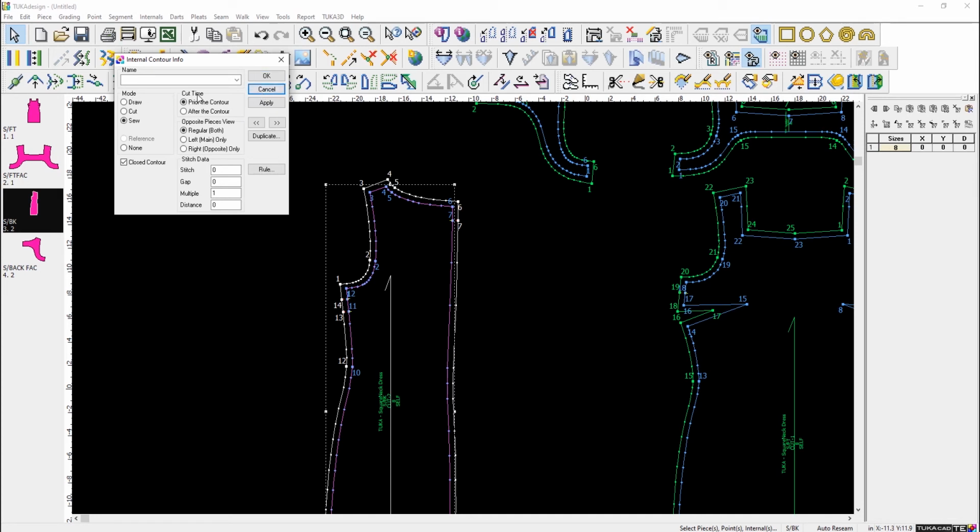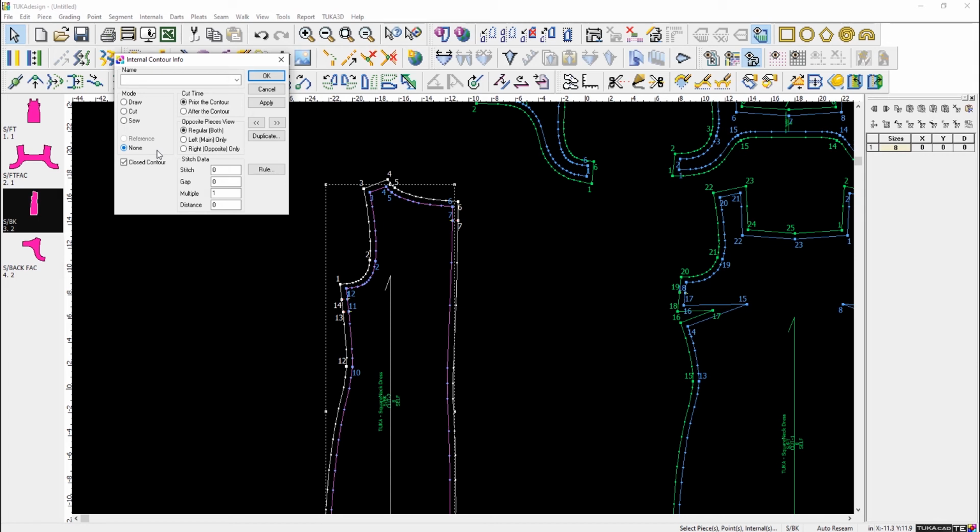Basically, this information is driving the automatic cutting machines. If it says cut, the cutting machine will actually cut this outside afterwards, so it's going to cut 2 times. If it says draw, the cutting machine is not going to do anything. If you say none, it's for your reference.